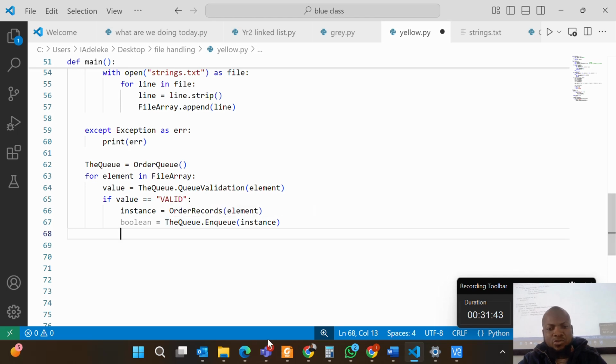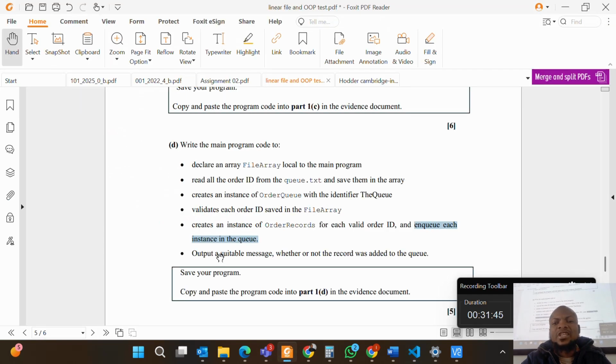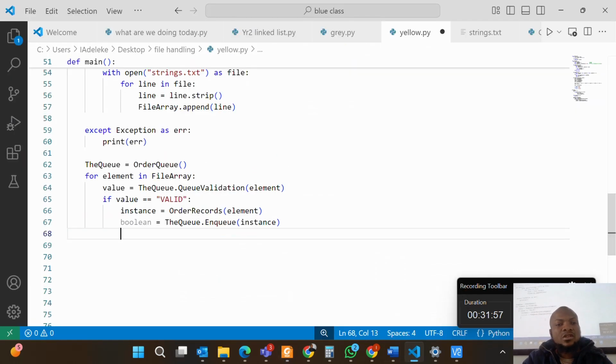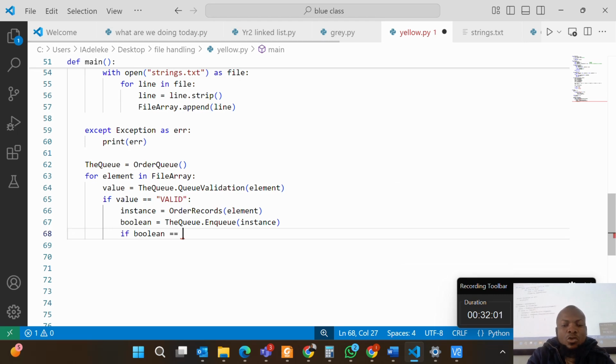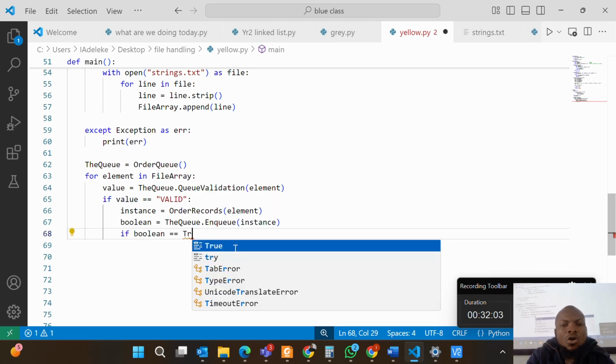Because it can return what? A true or false. Output a suitable message if the record was what? Whether or not. That is, if it's added, output. If it's not added, output a suitable message. So if Boolean is equal to what? True. Is it true or in string or true?